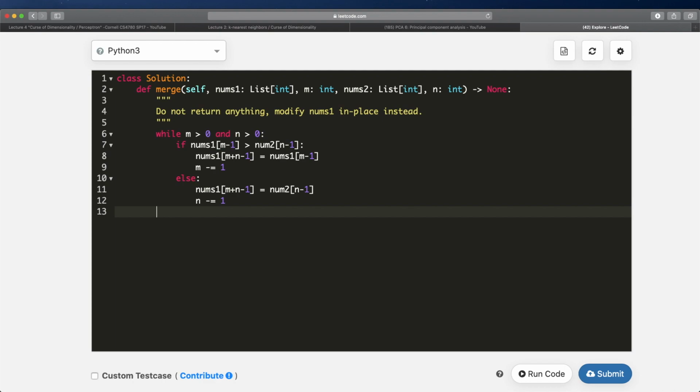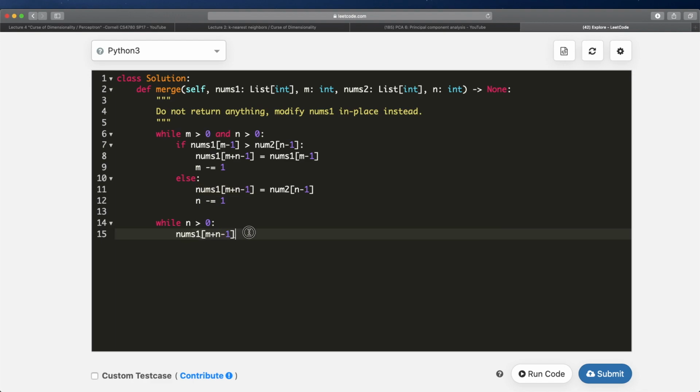And if we exit out of our while loop by exhausting all of the values at nums2, then we're good to go. But there might be a condition where we do not get everything from nums2. So to make sure that we got everything from nums2, we're going to do while n is greater than 0. And the reason we're doing n is because n comes from nums2. So if n is greater than 0, that means we did not account for all the values, and that's what we're doing over here. And to do that, we're going to go to nums1 because that's where we want to place the value, and we're doing the exact same thing, which is we're going to this index and we're placing the value.